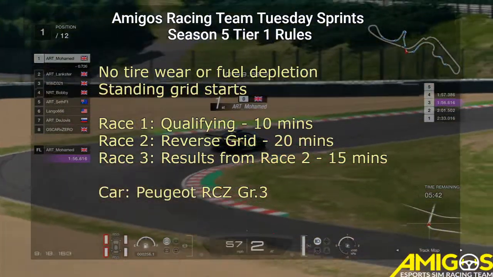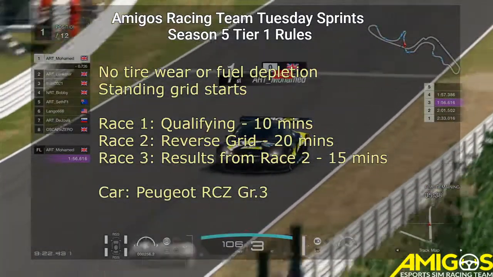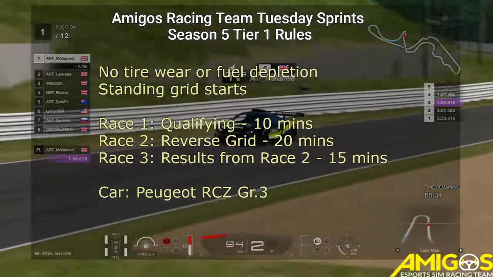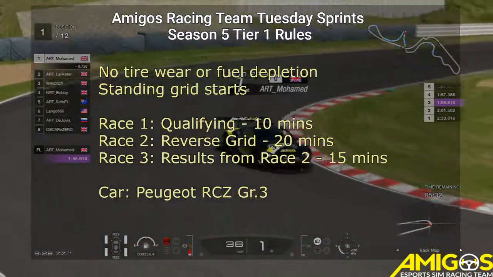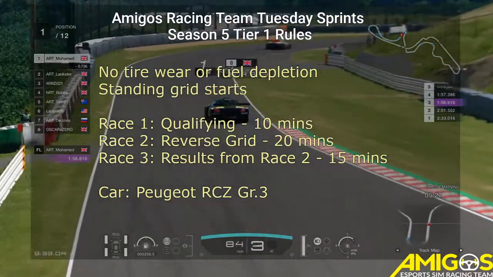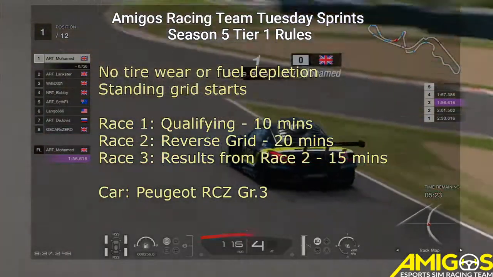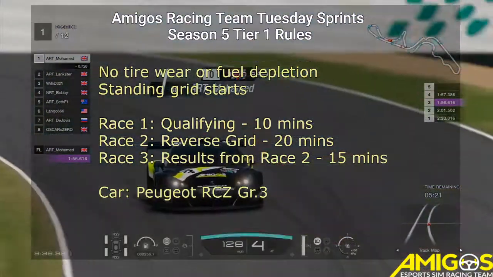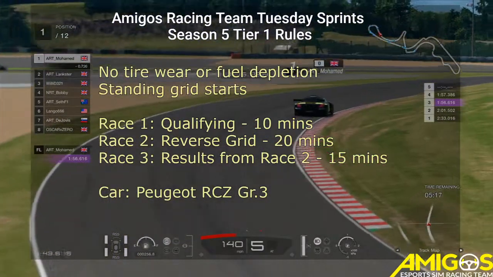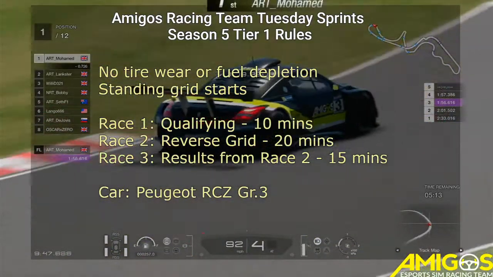We've got a qualifying session. And ART Mohamed getting very sideways there, up through Degner, up to the hairpin. So, qualifying now sets the grid for race 1. It is 10 minutes. That first race, in turn, sets the grid for race 2 in reverse order. Let's just say that ART Mohamed wins race 1. They will start race 2 from the back of the grid.